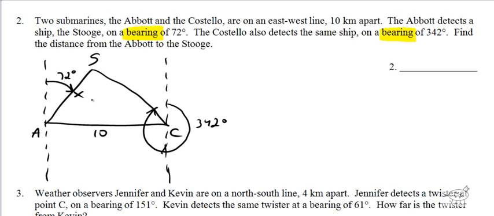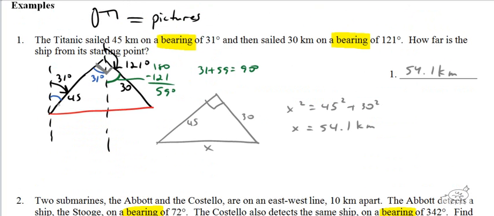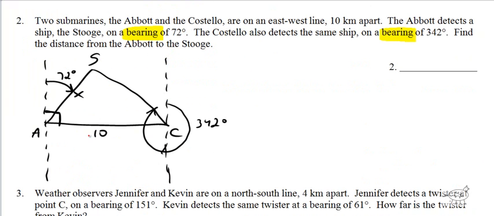So what do I have here? Well, since this is an east-west line, and that's 72 degrees, I know this is a right angle here, math fans. If that wasn't an east-west line, I cannot assume it. Like, actually going back, let's go back to this one here. Some people would look at this and go, oh, Mr. Kerfus, this is a right angle here. And I would say, no, it's not. This line that I drew here, there was nothing that said it was an east-west line. I mean, it happened to draw kind of nicely, but you don't know that it's an east-west line, so you cannot assume it's a right angle. Okay, but if I say it's an east-west line, I can assume it's a right angle, and I'm good to go.